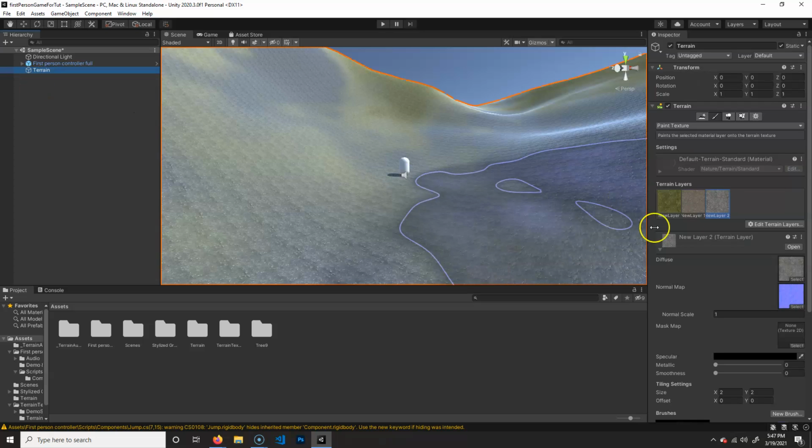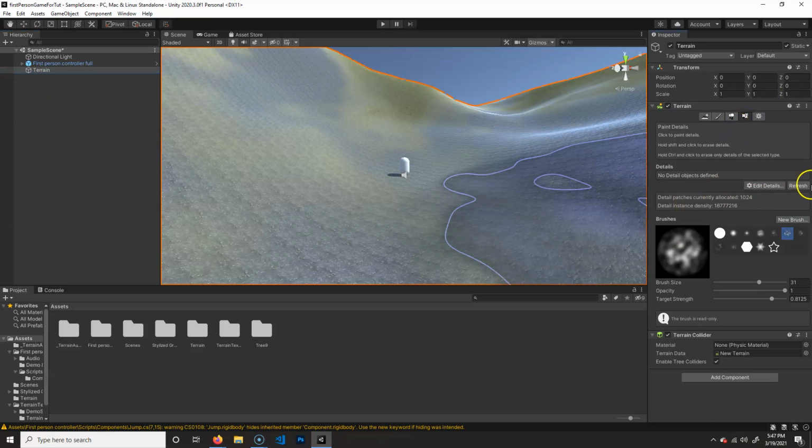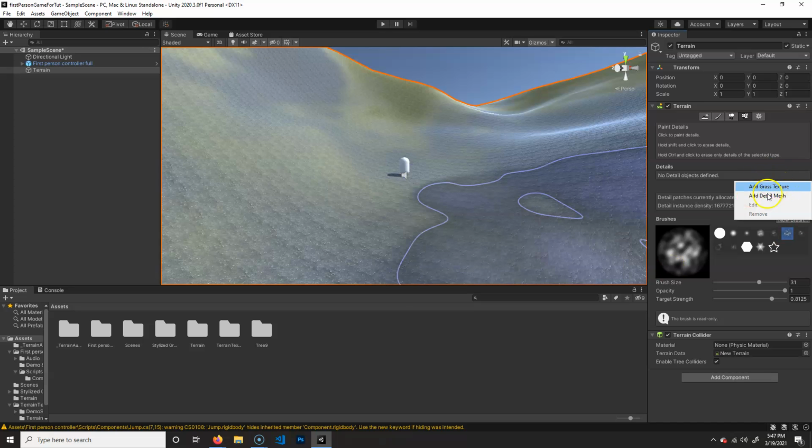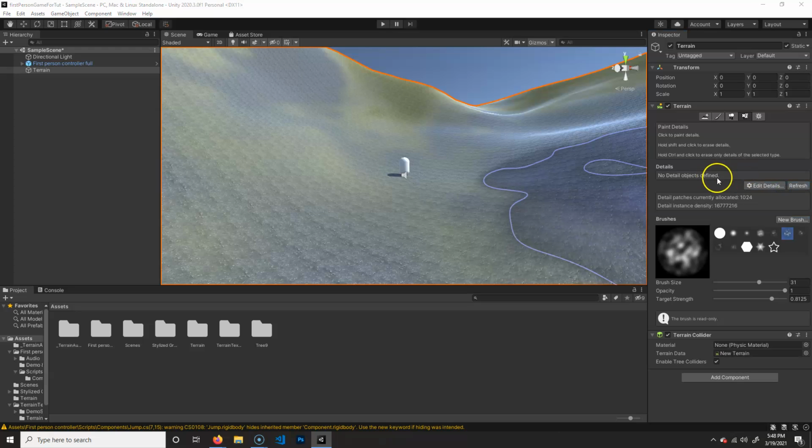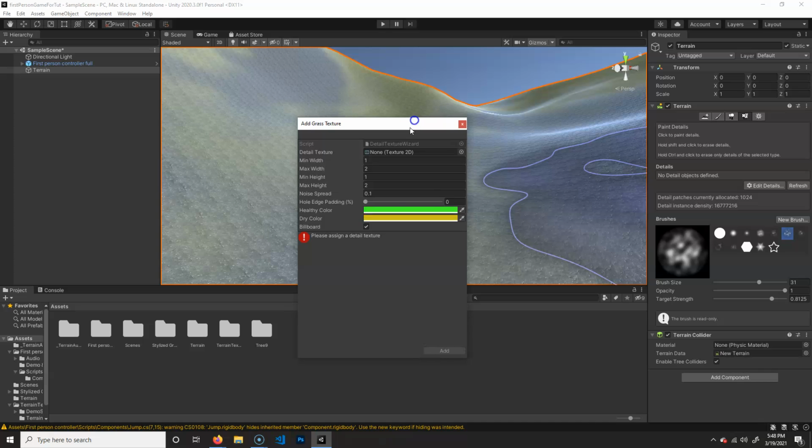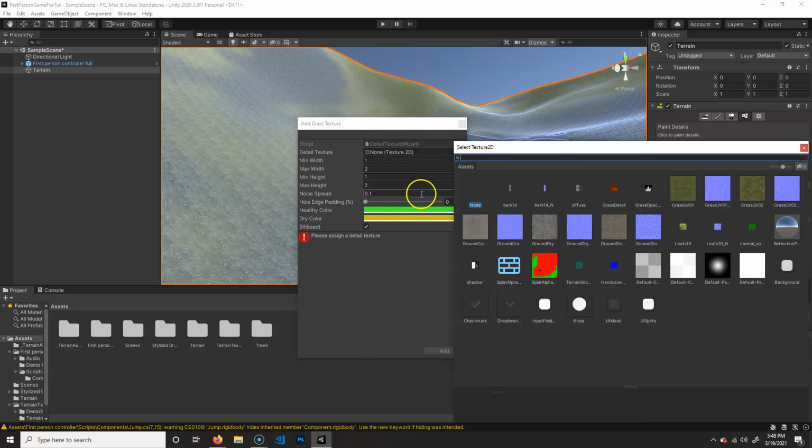So I'm going to click back on the terrain and you'll see that we can go to this one. Just like when we did the textures, we want to edit details and add a grass texture. But you see how there's detail mesh? That one's for the rocks and stuff like that. There's other ones as well, you can look those up if you want, but we're just going to do grass for now, just so you get the idea. It's detail texture. I'm going to click on this and choose, hopefully, bark. Where is the grass? There's grass detail. There's leaves.